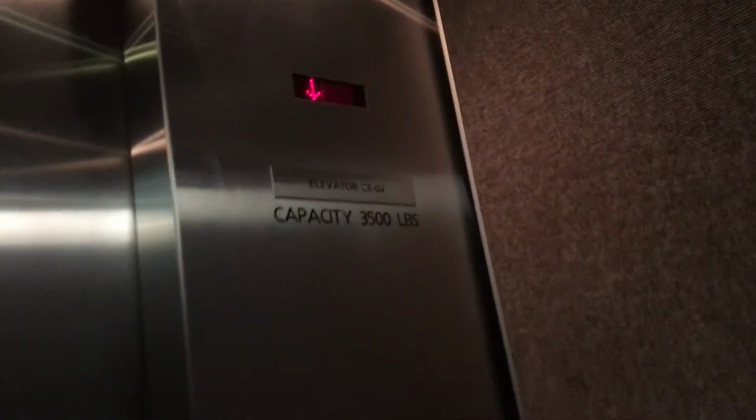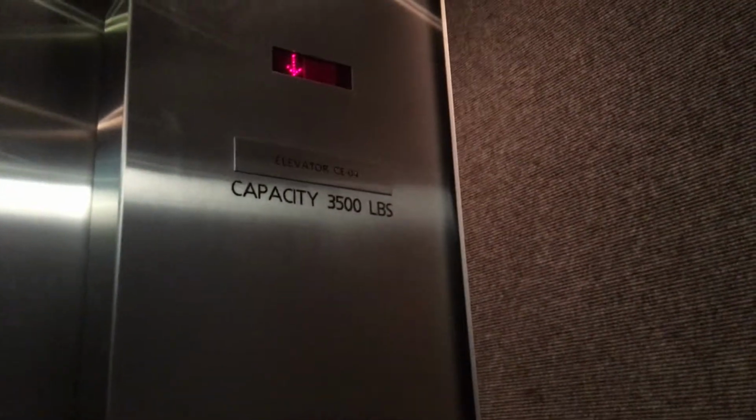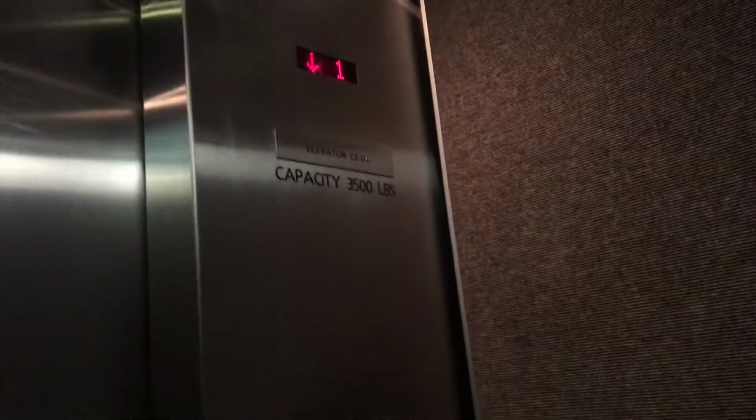I have never expected a Dover elevator to be in this bad shape. But the good thing is, the fan isn't too loud and it has a good motor. And you also may have noticed, you can see the gap right there. It's showing the floors. There's B coming up. And believe it or not, this elevator actually goes under level, about an inch or so underground. Let's go to three and do an impact cam.